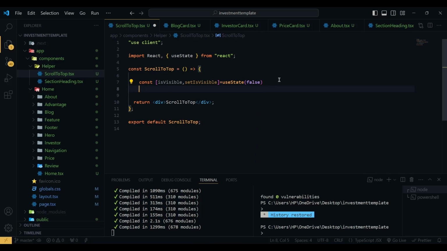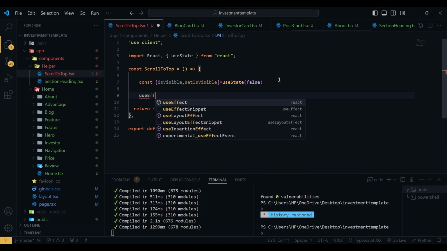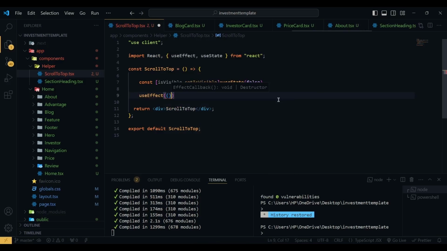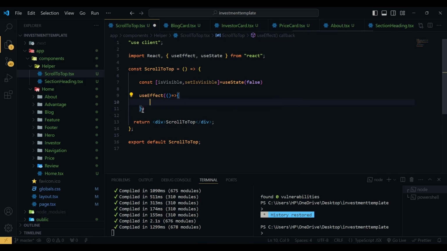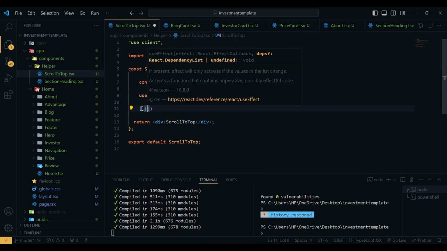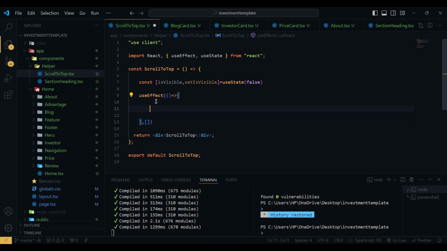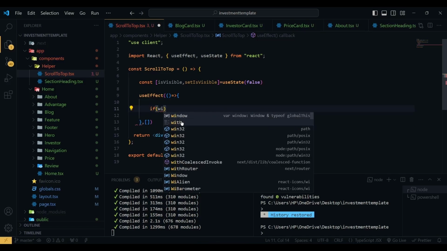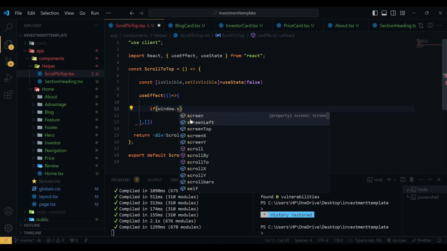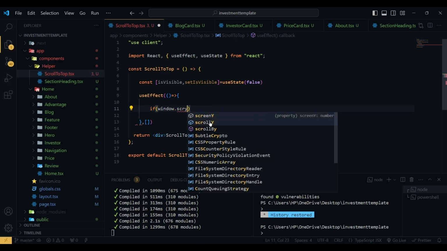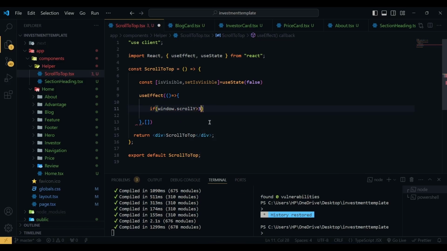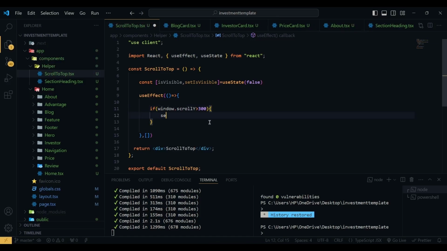Then we are going to use our useEffect hook. So useEffect, and inside this we are going to check if window.scrollY is greater than 300 pixel, then we are going to set isVisible to true.